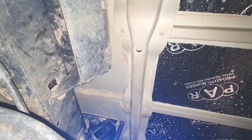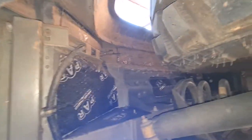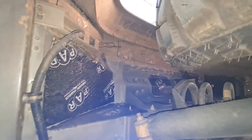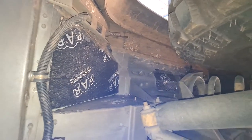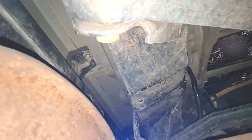I know it's double-sided, but you don't want it to come off, so I just make sure I'm using the right stuff. And then all the way to the back, there's one or two places I didn't do, for instance below the seat, so that's easy to do from the cabin. And if you go that side, I've done as much as I could in the sections above, the wheel arches. So yeah, let's see if there's anything else. You can see I did as much as possible. I don't want to drop the tank or anything to do those sections, but I don't think anyone would like to do that.